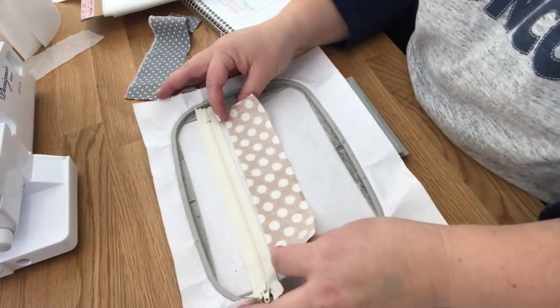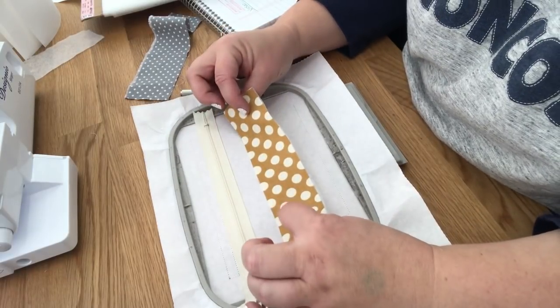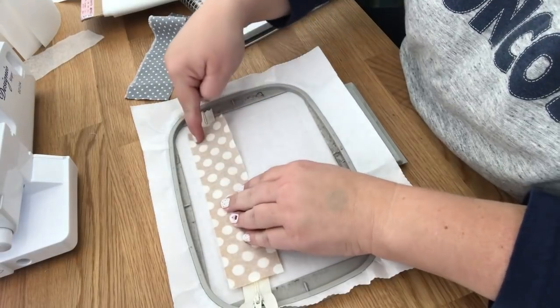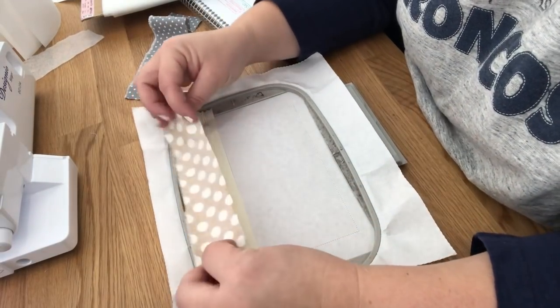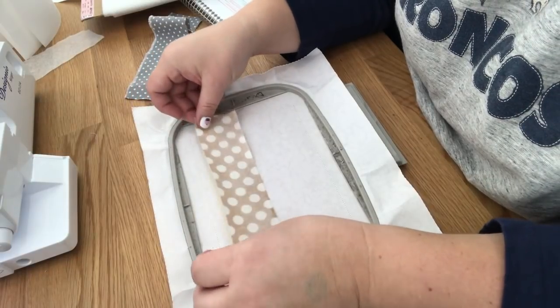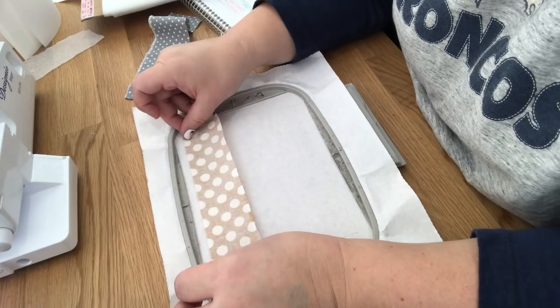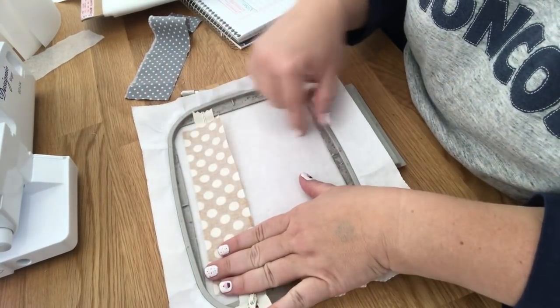And then now what we're going to do is place it on here. And we are going to be placing the right side of your fabric down, because it's going to do one stitch line up here and you're going to fold it over like that. So we want to place the right side down, sorry. I'm going to place it like that. And this is on the top, remember.